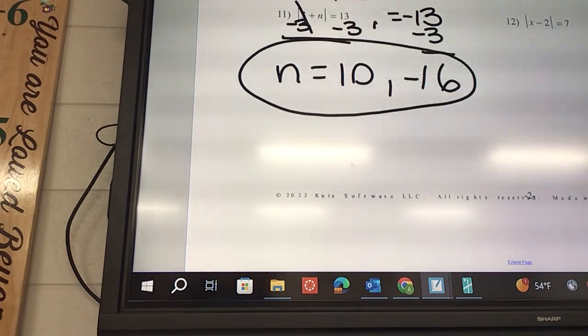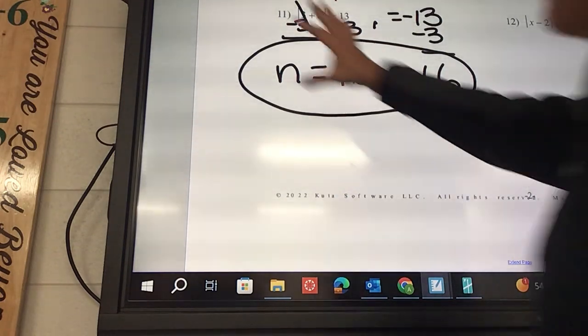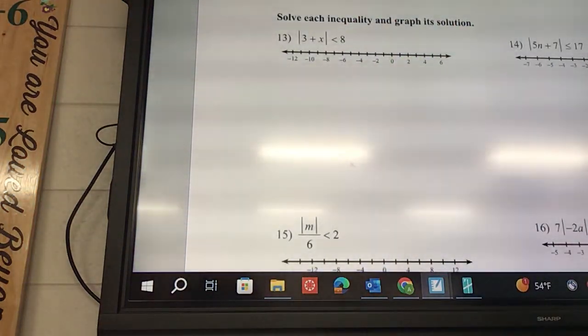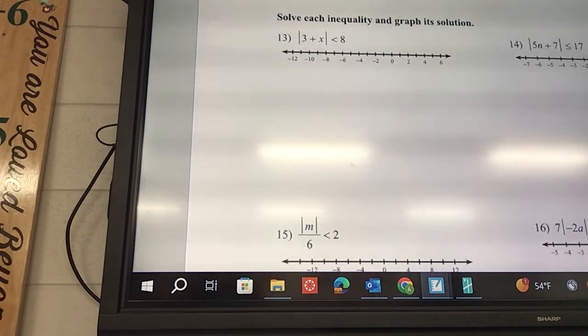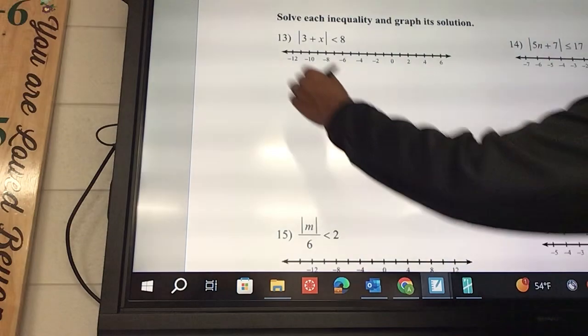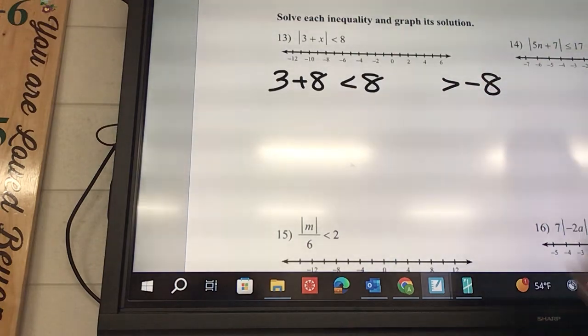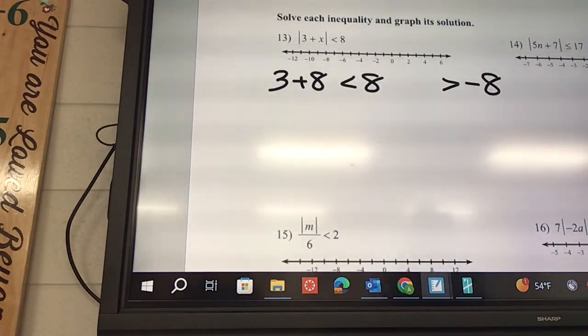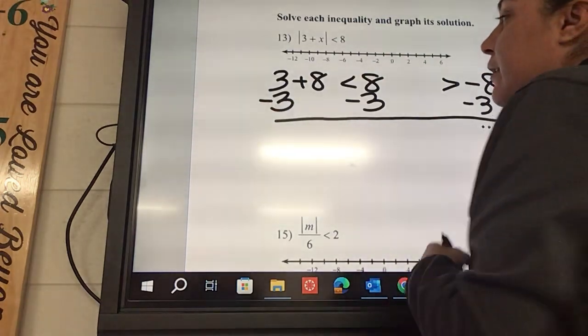Okay, 13. What needs done first? Get rid of the 3. We do need to make a negative 8, but what else? Flip the sign. Okay, so it's going to look like essentially this. 3 plus 8. And we're going to flip the other one and make it a negative 8. Okay? And then, yes, Vinny, we are going to minus 3. So we're going to say minus 3, minus 3. Oh, I made a mistake. Where is it? Hold on.